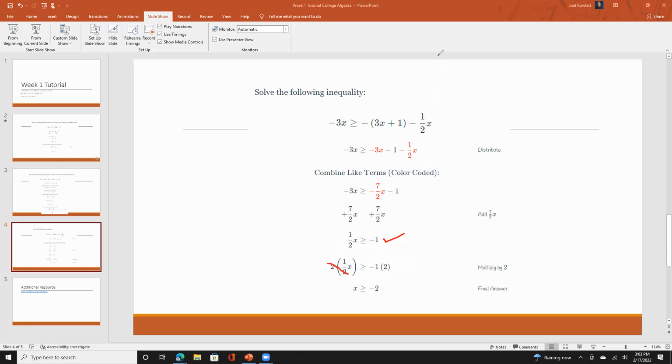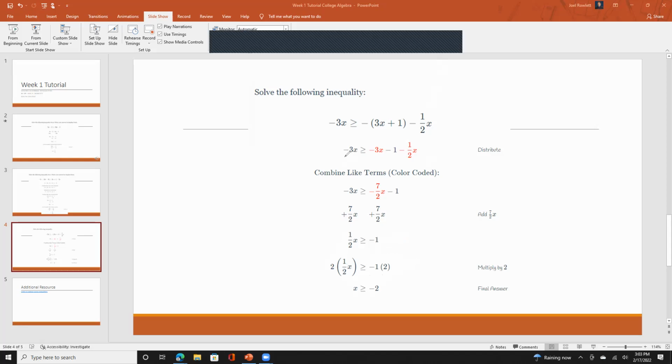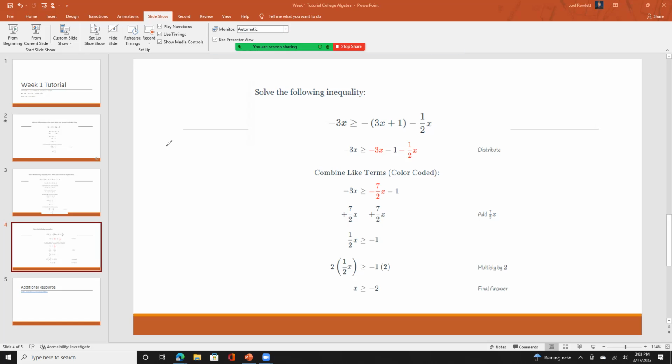I personally do not like the way they solved this, and you may have detected a little hesitation on my part. Let me go back and show you what I would have done to solve this. And my writing instrument is not as good as I wish it were, but I'm going to try to walk you through this. I'm going to draw slow here so it doesn't get too crazy. But I like to get rid of those fractions as soon as possible.